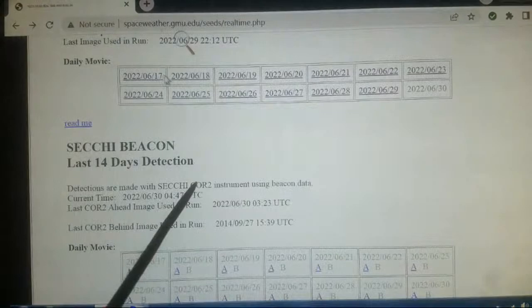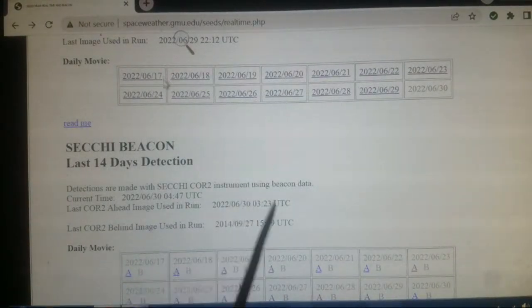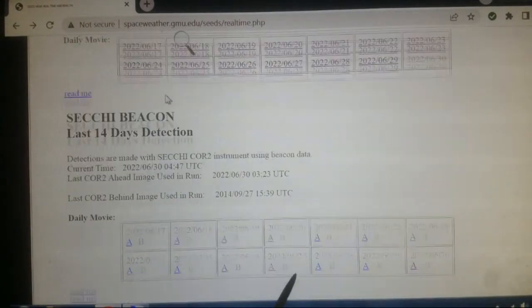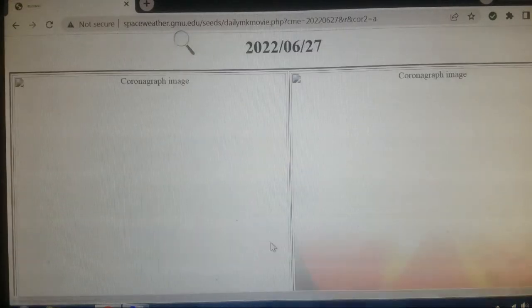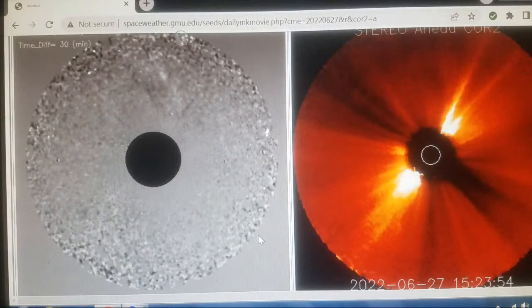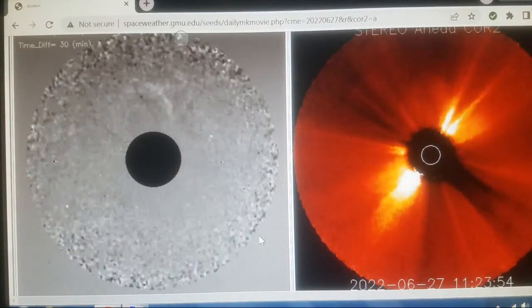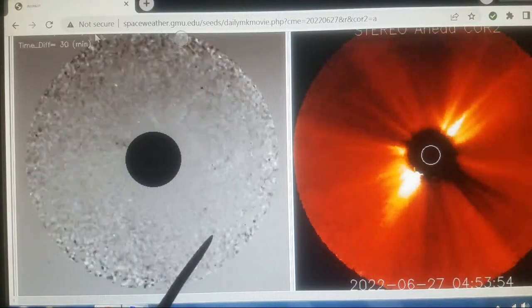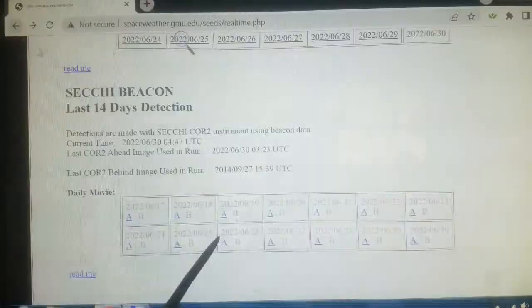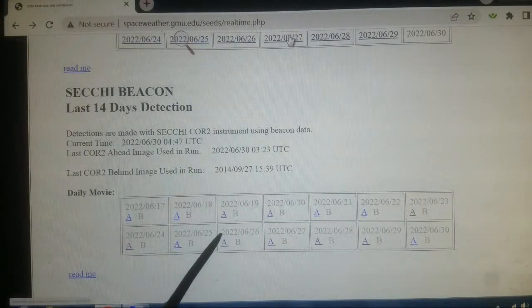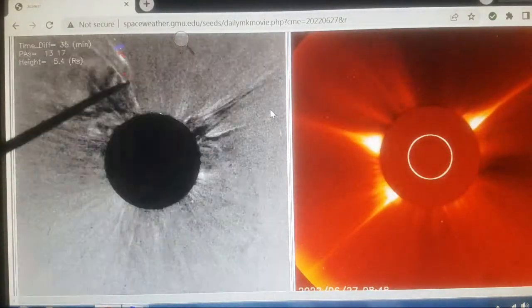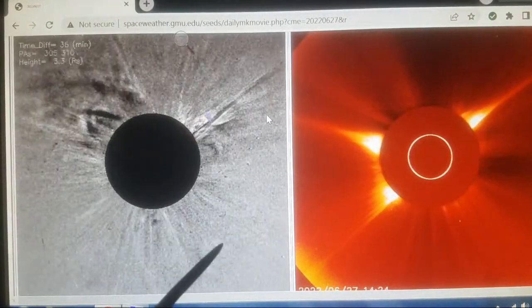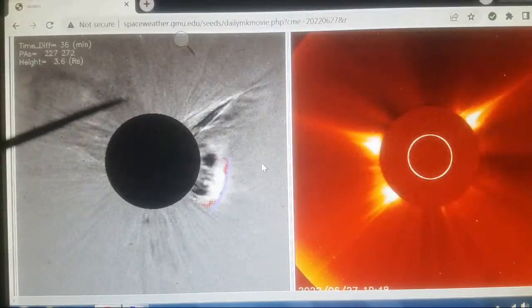You can go to the date. Here's the date for the regular satellite. Here's the dates for STEREO A down below here. Just see if STEREO A caught anything on the 27th. Nah, nothing too major, but there was that event here that we were just looking at. Some kind of weird object moving out up here, and the sun is spitting out all this stuff really fast.